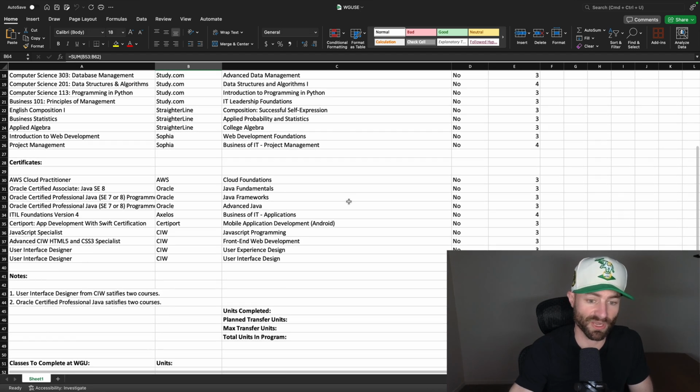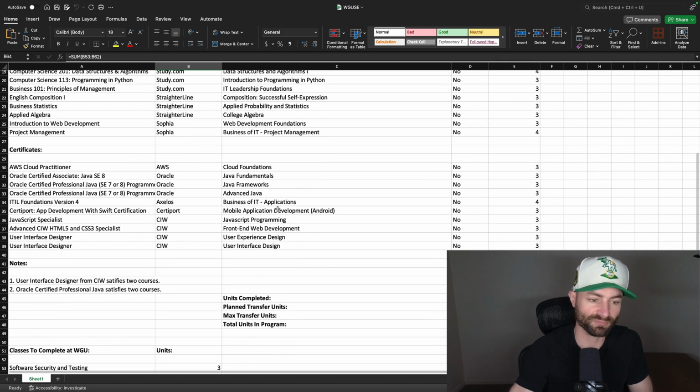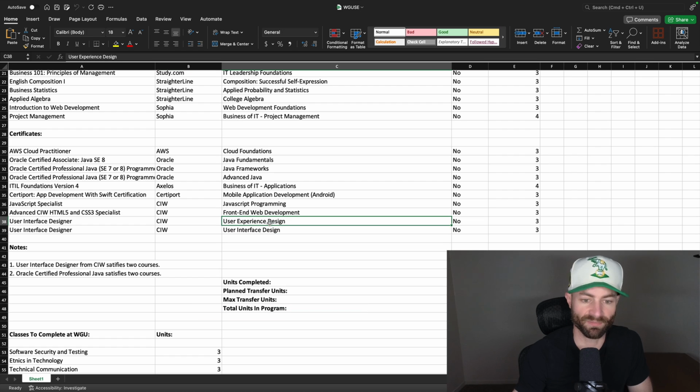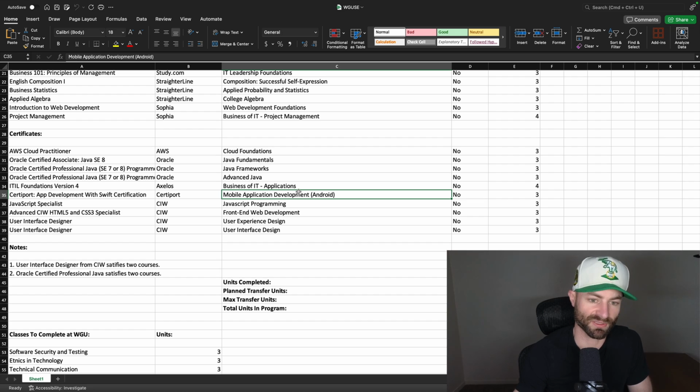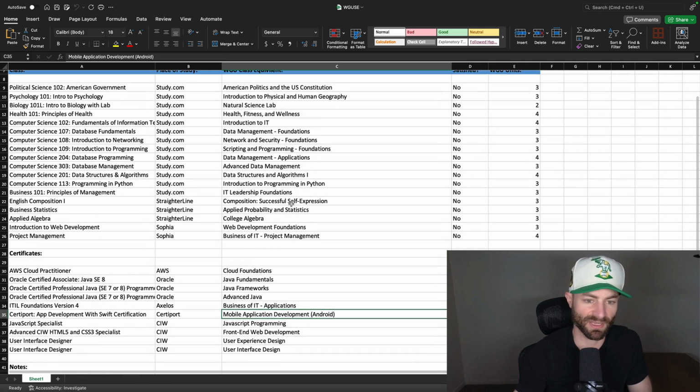I wish I could enroll in this if it was free and just learn all these classes and get this degree. I already have a computer science degree, so it'd be kind of counterintuitive, but it would still be fun. I'm going to go over what classes sound fun here. User interface stuff sounds fun. Front end sounds fun. JavaScript sounds fun. Mobile application sounds fun. Those will teach you how to be a front end developer, and this will teach you how to be a mobile developer. Those are fun courses. I wish I could take those personally.